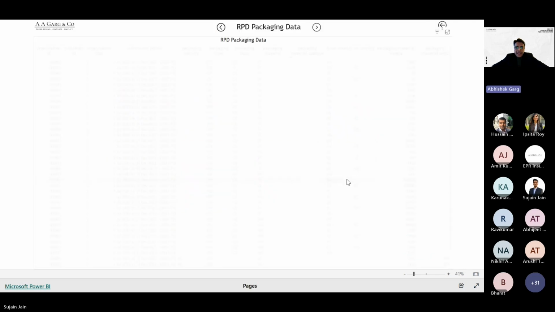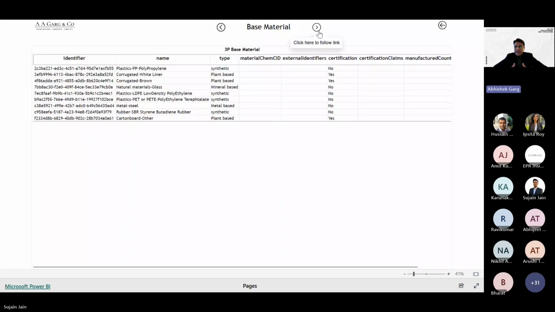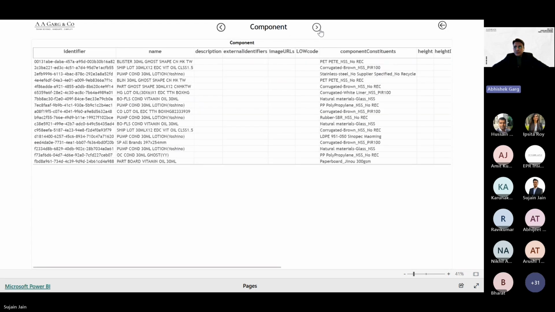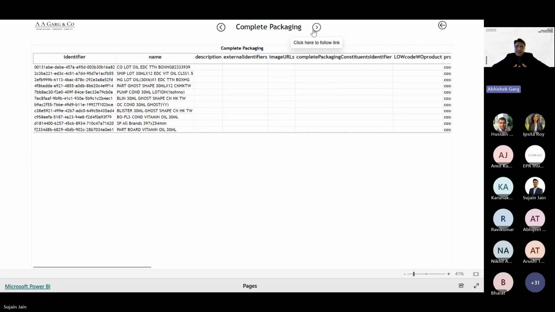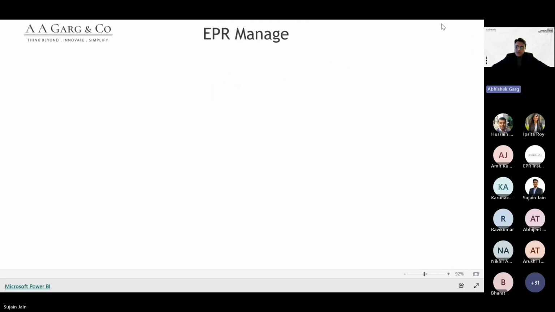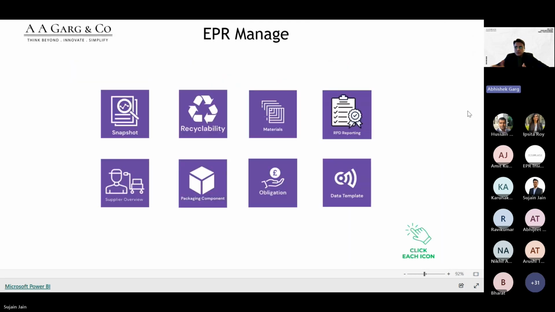And all of this data, and this packaging footprint tool EPR Manage, is built on and adopted with the Open 3P standard, which is a wonderful standard to calculate the packaging footprint and have detailed data to help do the recyclability assessment with scale and ease, as well as improve those packaging. To improve, we need data and visibility to take actions on. So this tool helps brands to simplify their work and advance themselves as they proceed towards sustainable packaging. Thank you very much.